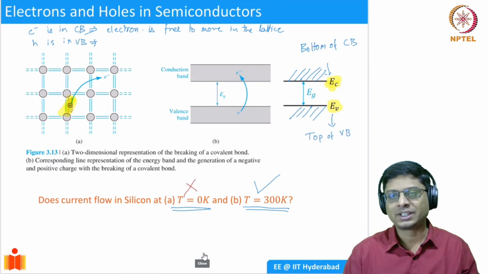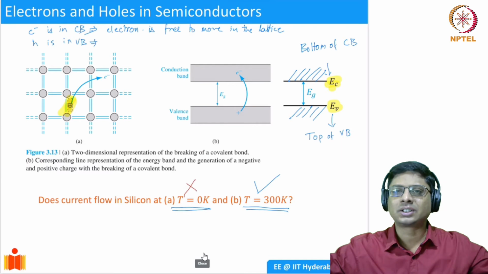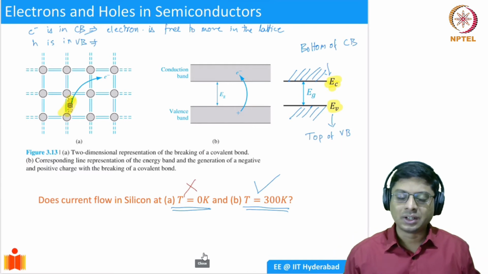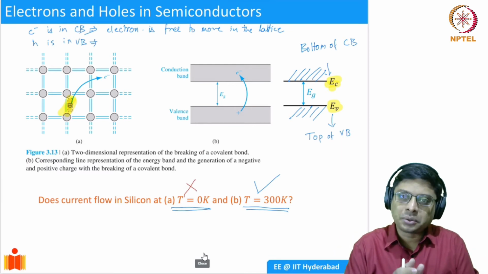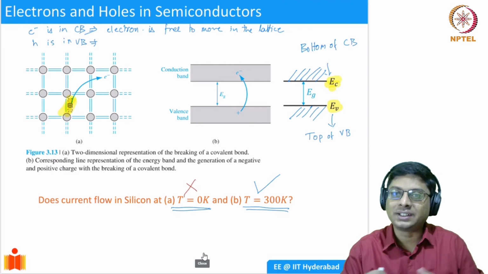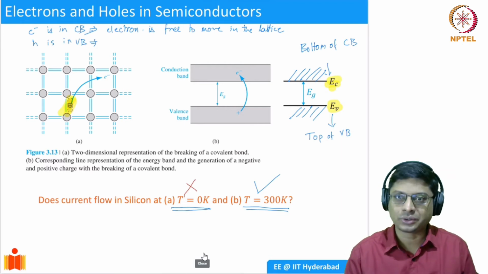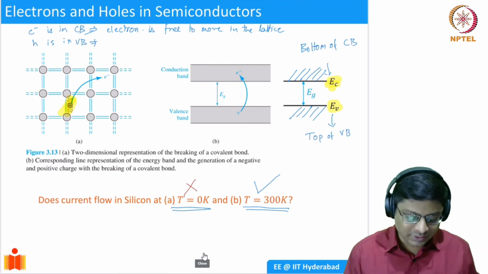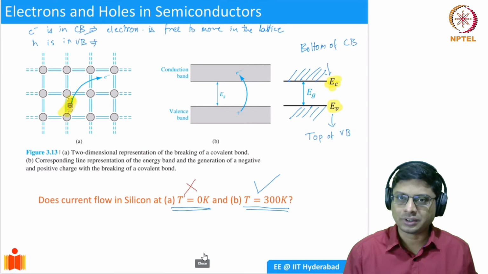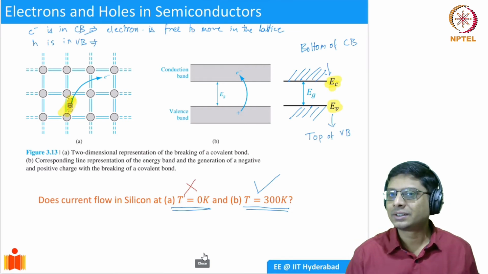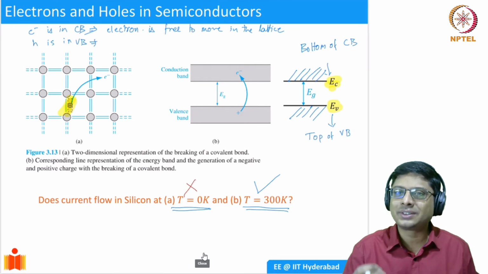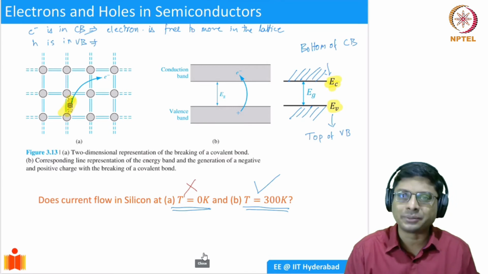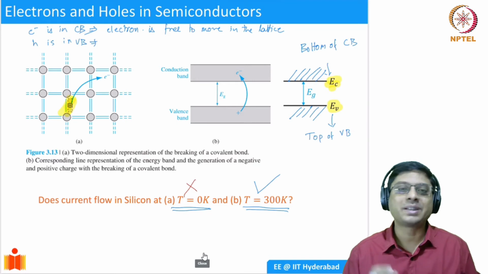Whenever we say conduction band, we mean carriers anywhere in the lattice you want. But a hole is located in a specific region, not in the interatomic regions, but only in between two of the silicon atoms. So a hole is in the valence band. That's the physical picture. Now, can a hole conduct? I'm saying the hole is located between two atoms. Then will the hole conduct electricity? You should think about it. You can pause a moment and think about it if you'd like.